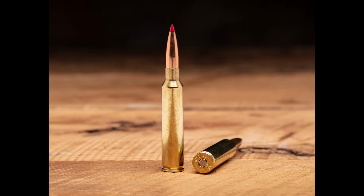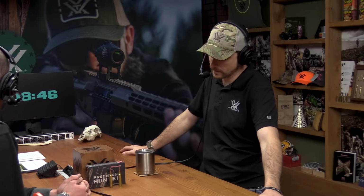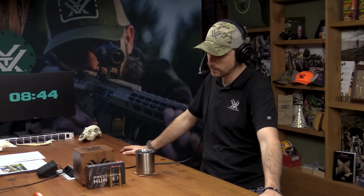Ryan, the 300 PRC, a lot of zip behind this cartridge. It seems like it's getting a lot of fanfare. Popular. Yeah. I really like this cartridge because it's the first standalone case that's different from a lot of other things. What do you mean by that? Well, it's a unique case design, right?